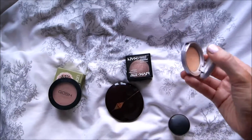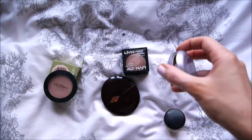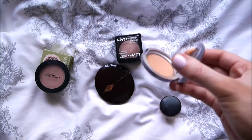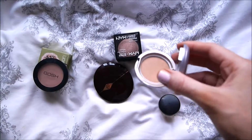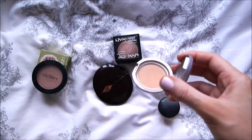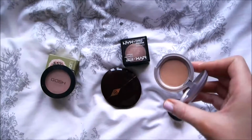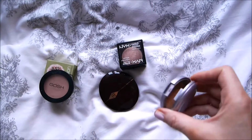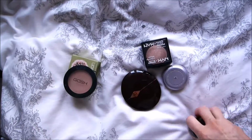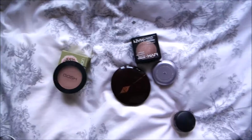And then probably my most used blusher is this Urban Decay Exhale blush. I think my mum got me this for Christmas one time. I probably use this the most because it's the most like bronzer. It's like a bronzy, peachy shade with a slight hint of shimmer. So yeah, I really like that. And I'm going to keep that. So I'm going to keep all those blushes, but to be fair, there's only 3, 4, 5, 6 of them. So I think I'm allowed.